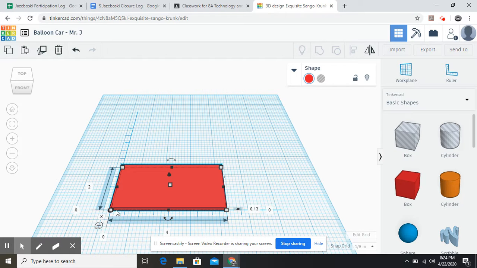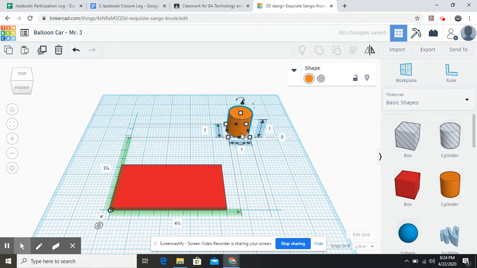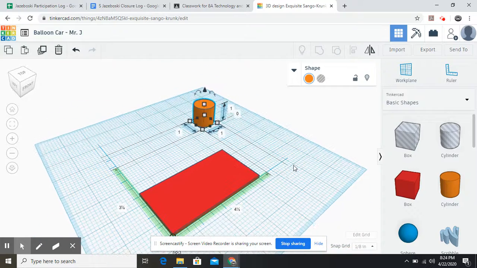Next thing we're going to work on is the cylinder. The cylinders are what we're going to use to hold the screws in place, and we're going to have an axle hole that goes through there a little bit later. But today we'll just start off very basic. So we're going to take our cylinder, we're going to drag it over and drop it. And then the first thing we're going to do, remember we can right click and rotate, we're going to turn this so it's a 90-degree angle, 90 degrees to the original part for the cylinder.